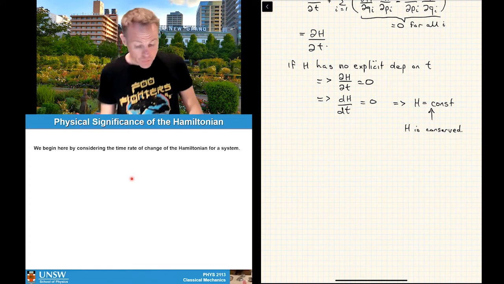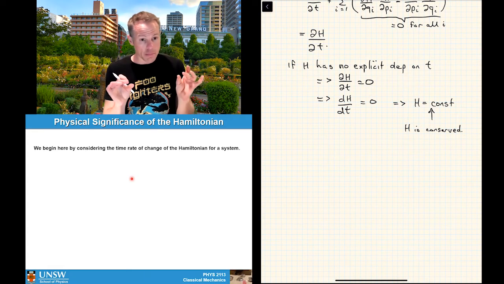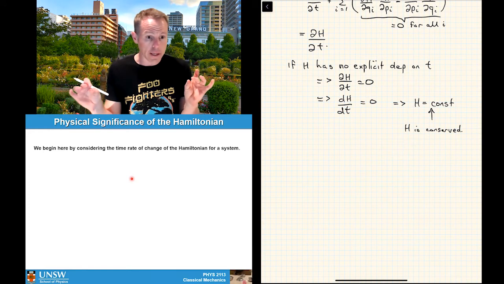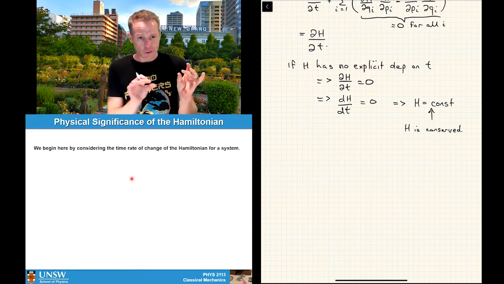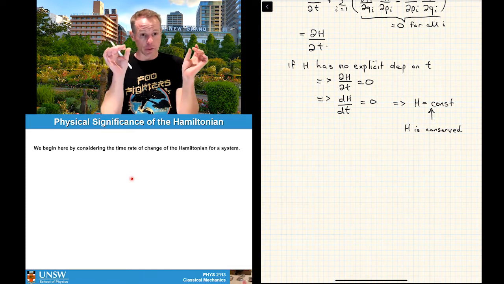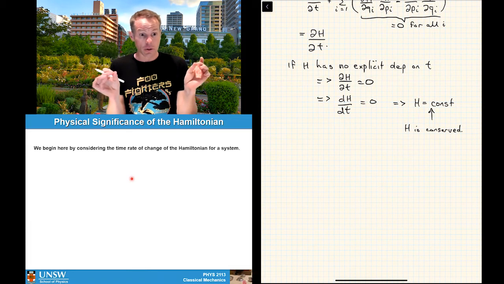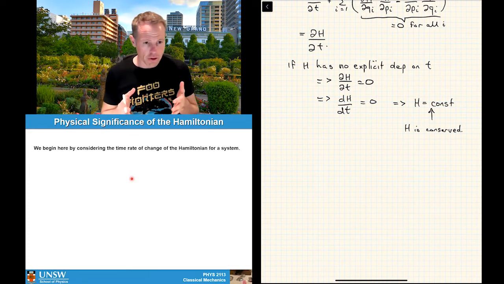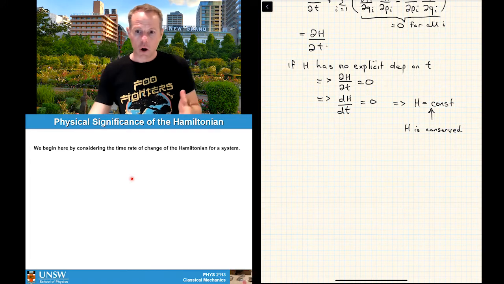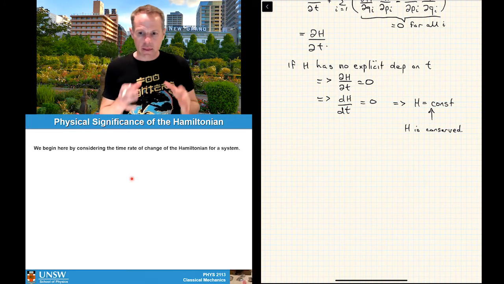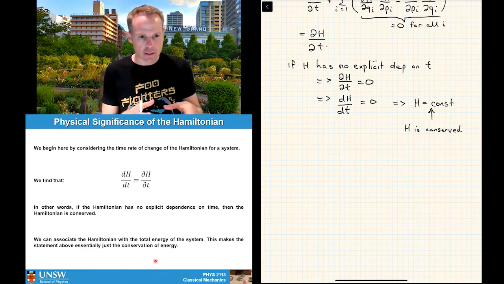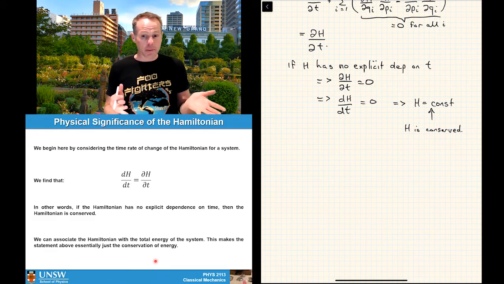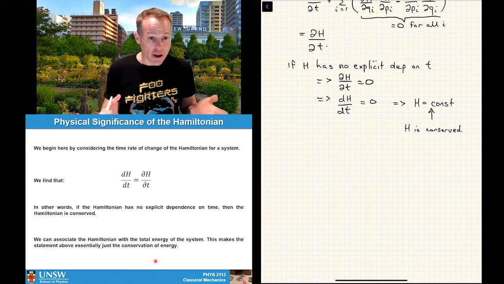And so whatever H ends up being connected to, and in a moment we'll see that it's actually connected to the total energy for the system, and you'll totally expect that because you'll go from L equals T minus V to H equals T plus V when you do your Legendre transform. What we're saying is in the Hamiltonian problems, if the Hamiltonian has no explicit time dependence, then the Hamiltonian is conserved. The Hamiltonian is connected to the total energy of the system. And so any Hamiltonian that has no time dependence is really just stating that you have conservation of energy.